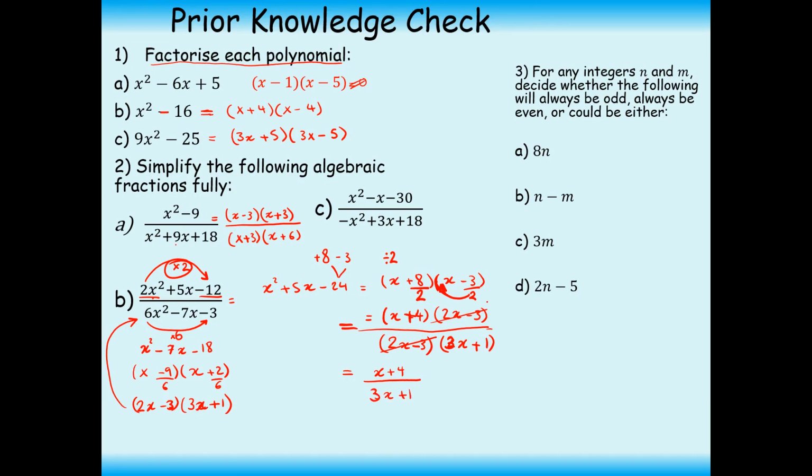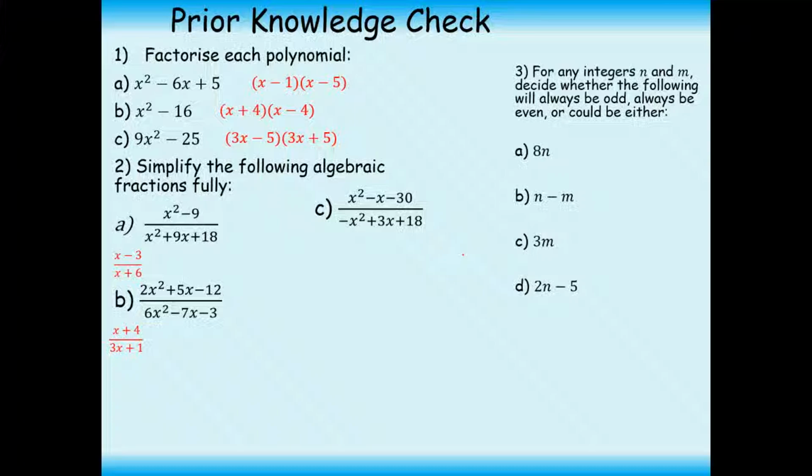Okay, so if you like, write this out for yourself, please do so. I'm going to rub this up so that I'll have a space for part C. Let's deal with 2C here. We know that the numerator can be written as two factors. You will have x here and x here. Factors of negative 30 that add up to minus 1. Minus 1 because there is a minus sign in front of the x in the middle. Minus 6 and plus 5 seem to be the right choices here.